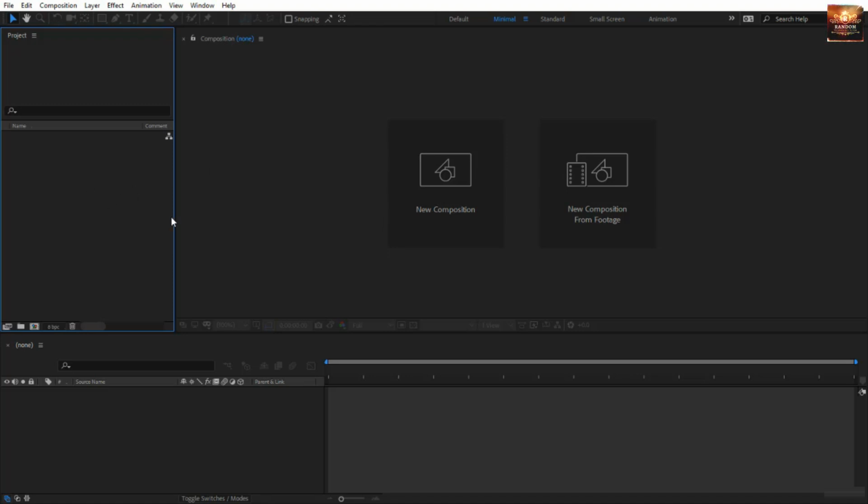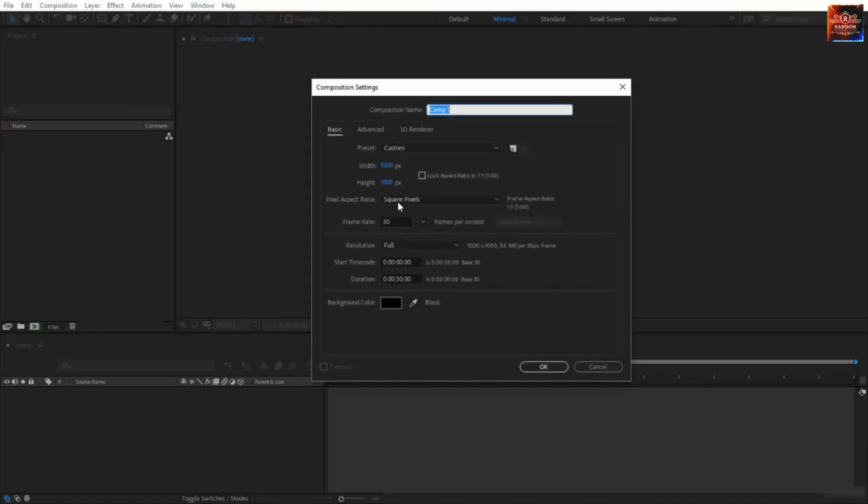Let's start by creating the cube. I'll create the first composition. I will call it 3D cube 1. Now, the size, we can make the width 1000 and the height 1000. This is very practical because divided by 2 is 500. It's an easy number. Then let's make the frame rate 30 because we are doing motion graphics here. Our video will be 30 frames per second. We don't have a problem with 30 frames per second. And also half a second is 15, so it's quite easy. And let's make the duration 30 seconds.